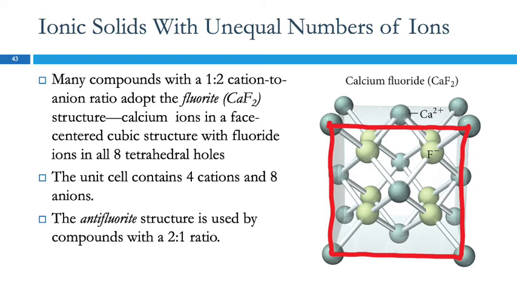So then how many calcium ions are in there? 4, right? 4 calcium ions. How many fluoride ions? 8. For every calcium, I need 2 fluorines, so then the fluorides, there's going to be 8 of them. Counting the number of ions in a structure like this is something that could show up in the final exam, ACS exam.